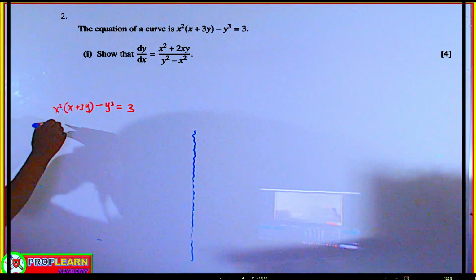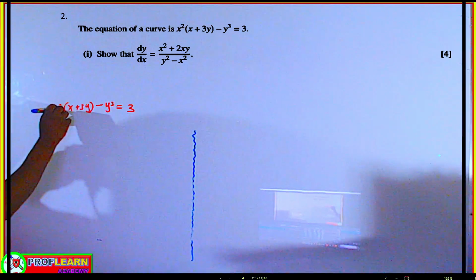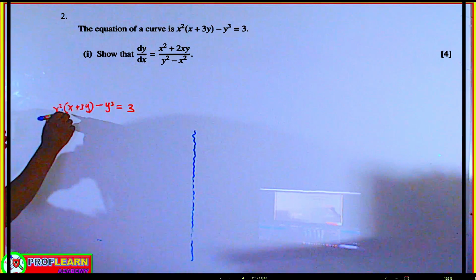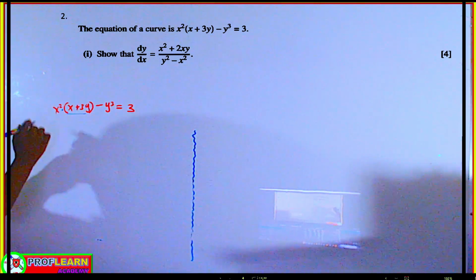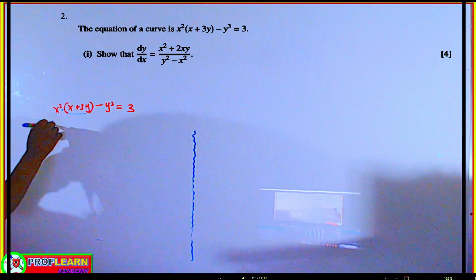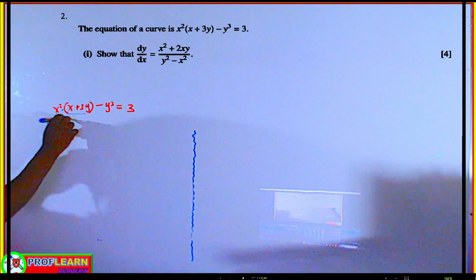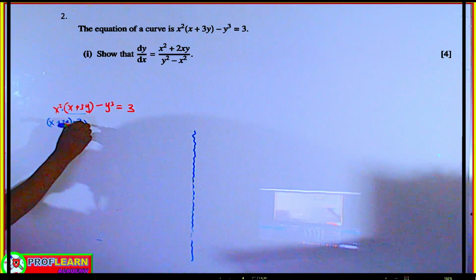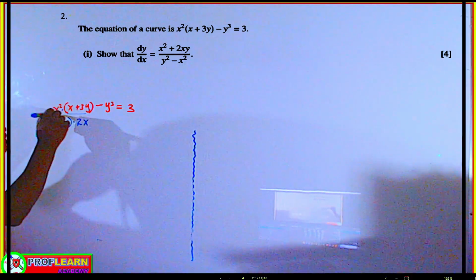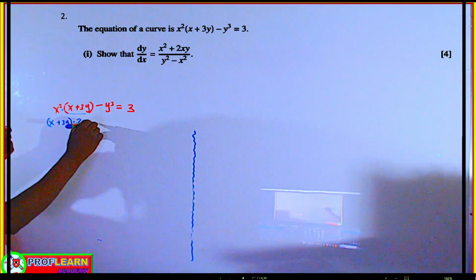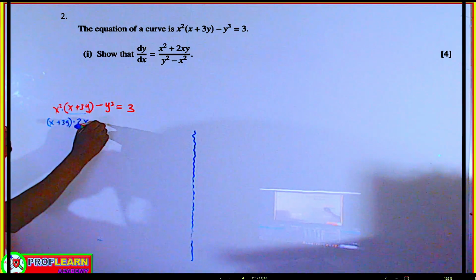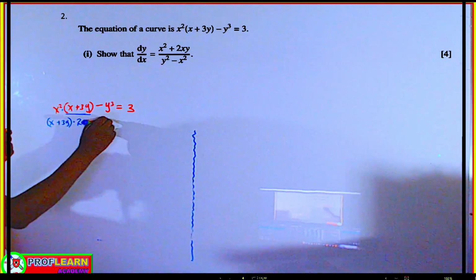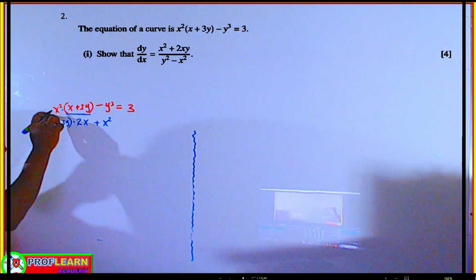So here we are going to start by saying, because we are going to differentiate this by product rule, we can decide to keep this constant and differentiate the other part. So we shall keep x plus 3y constant and differentiate x squared, and this is going to be 2x. The next part, still on this first term, we are going to keep x squared constant, and then we shall differentiate this part alone.